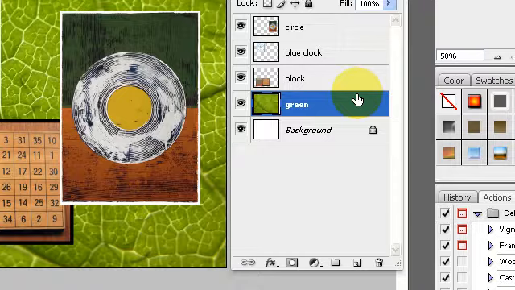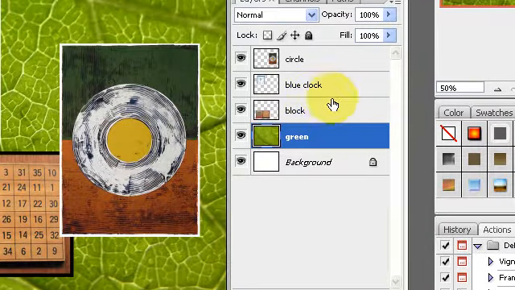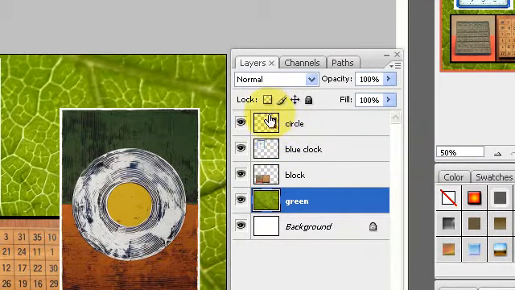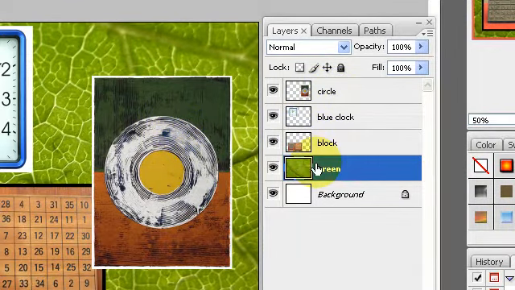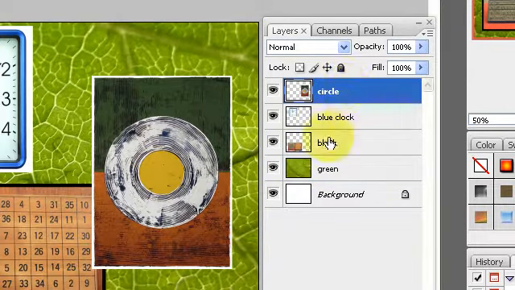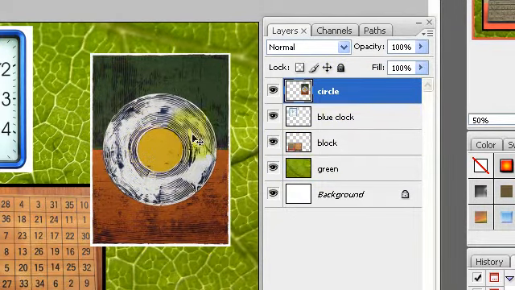So as you're getting dozens and dozens of layers, it can be a really good idea to name your layers, because sometimes you can identify what's what by looking at the little icon, but if you have things that look alike, then it can be a problem, because when you're working on an object, you must be on that layer. Like if I were to do something to this object, I would need to be on that layer.